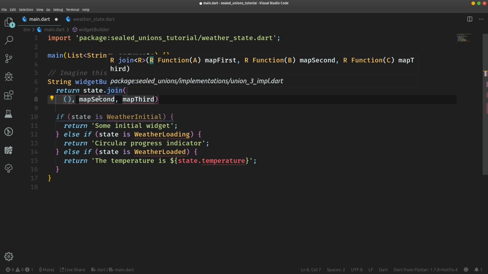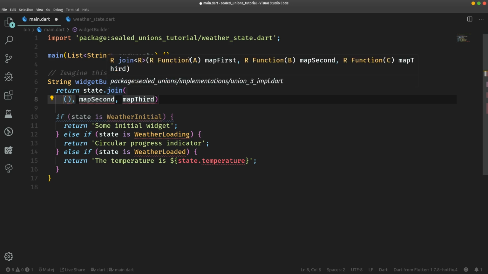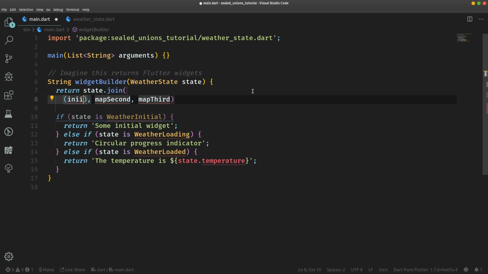In our case, it will be the string, and it accepts the first class, which in our case is WeatherInitial. So let's say initial, and it will be a simple function just returning the string some initial widget. So let's just copy it from down there.